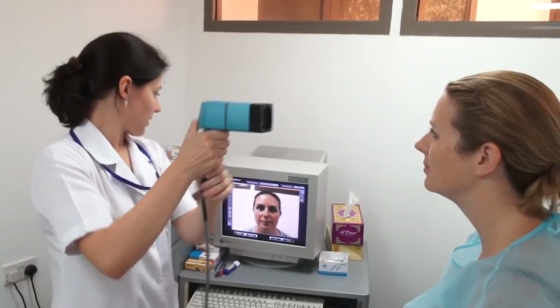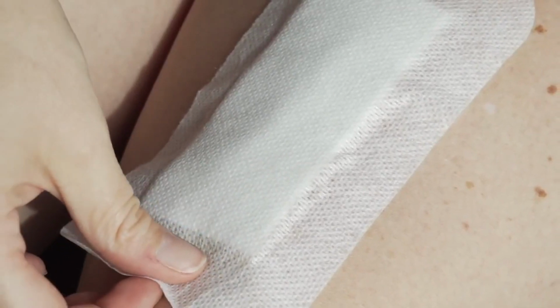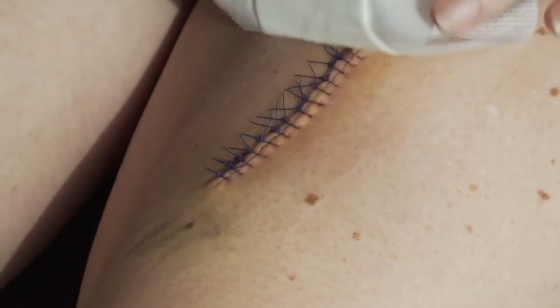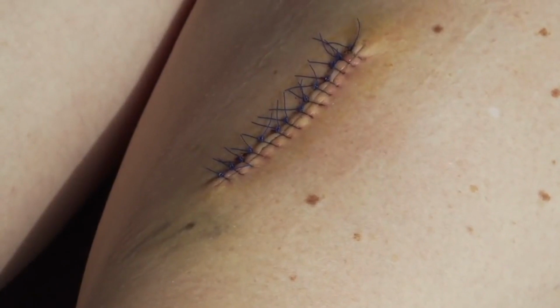So from the original malignant melanoma or cancerous mole that I had on my leg, which was a tiny mole that hadn't changed in years, they then had to excise a bigger chunk out of my thigh, the margin, to make sure that they'd got all the cancer cells in the original one. And basically, I will show you the result now, and this is what you don't want to end up with. As I said, prevention is definitely better than a cure. You have to catch these things early.